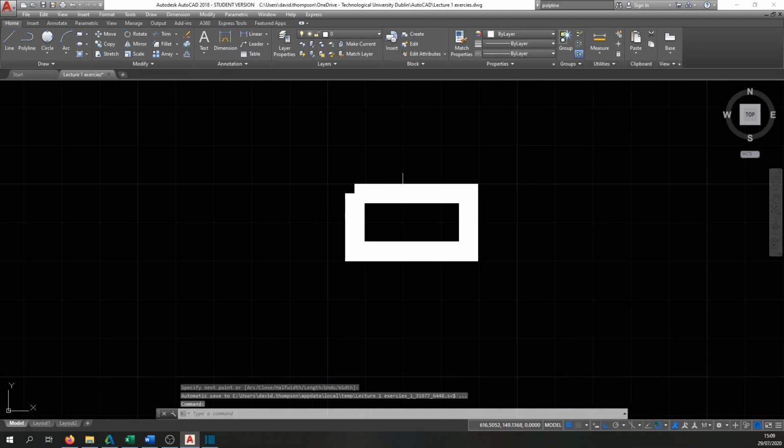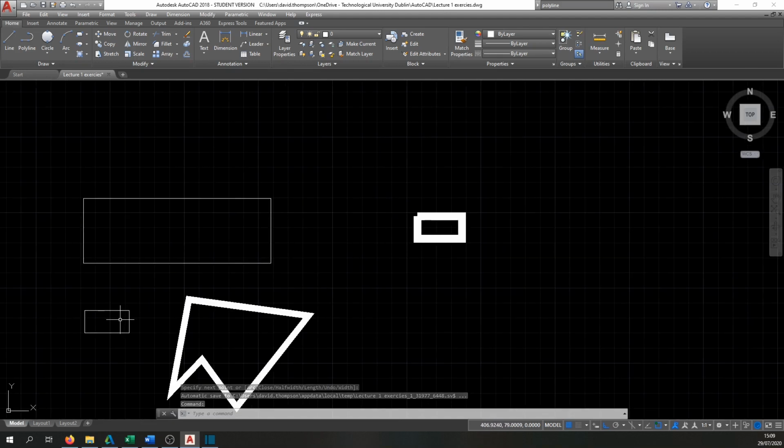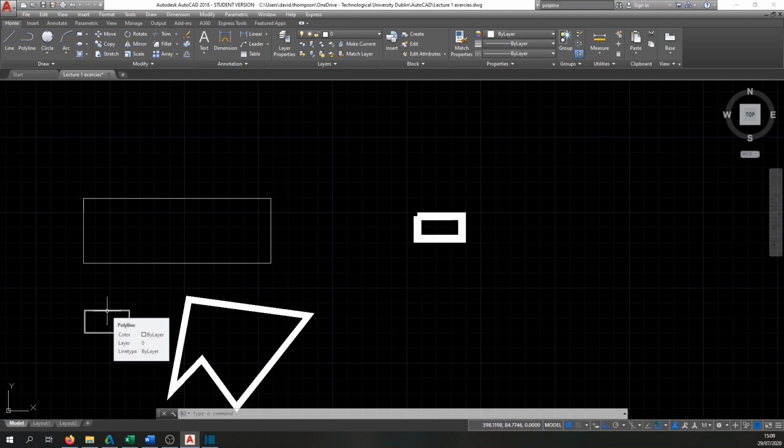So here we have our polyline rectangle. It's the same rectangle we have here, just with a thicker line, and it's all kind of similar. But again, I think if you're going to draw a rectangle, it's better to use the rectangle command, because what we did here, we can still change here. We can change the thickness of these lines if you want.